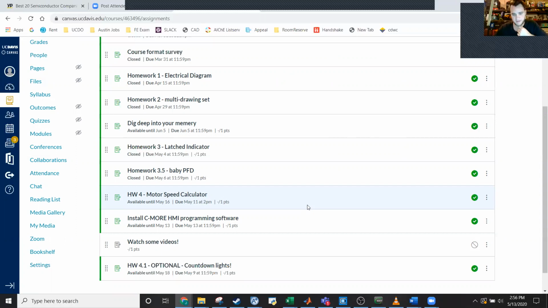Anybody else? Did anybody try and have issues with installing the HMI programming software? That's good. That probably means nobody did it. Did anybody install it? Yeah, I installed it. I installed it just now. It's just in demo mode. Same here. Demo mode. Yeah, unfortunately. So the next version release of this software is going to be free. But right now licenses are like $100.